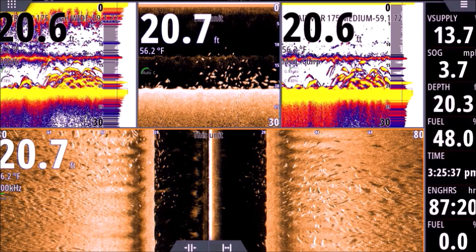Right away you're gonna notice that the fish are hanging below that pycnocline. It could be a coincidence that that's where the temperature break is, but I believe they like that water with a little more salinity to it — just something to notice. There are lots of fish on this screen. Down in the side scan you can see them everywhere. The white bar down the middle of the side scan panel is the keel line of the boat.